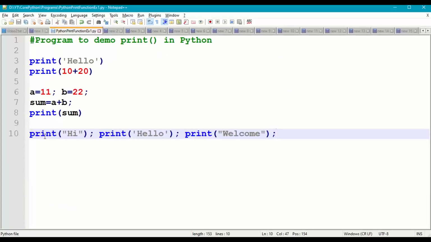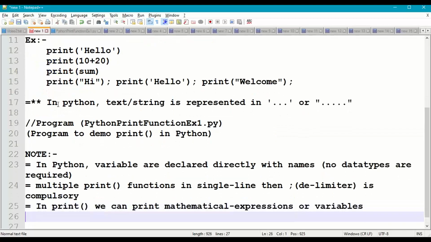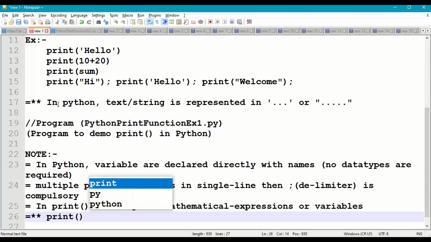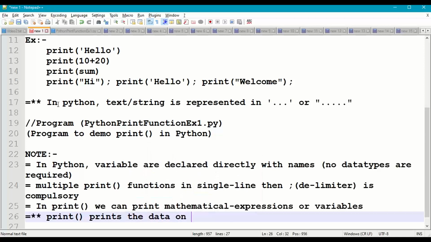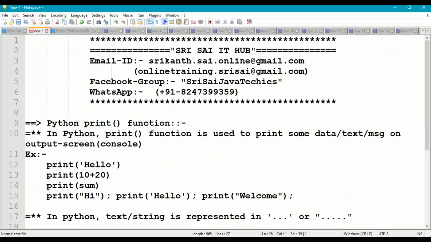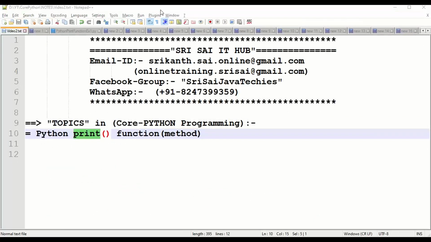Though we are writing multiple print functions in a single line, it is printing the data on the next line. This is the speciality of the print function, it prints the data on a new line. So this is how we are supposed to work with the print function or print method in Python programming.